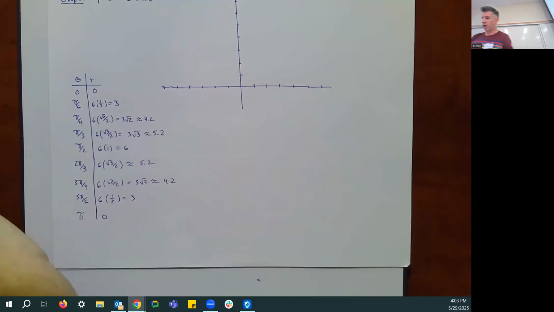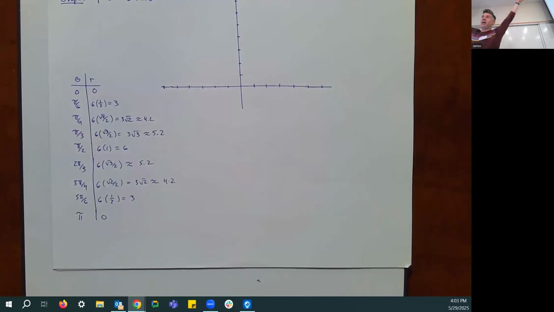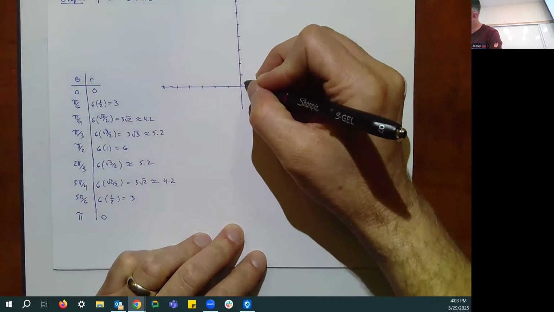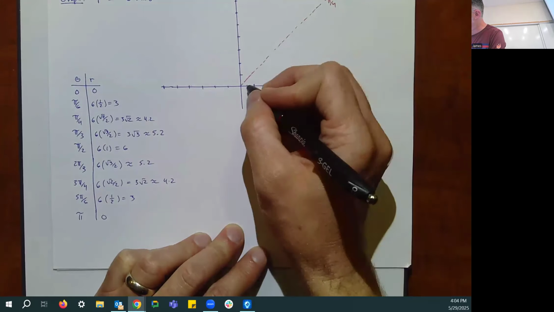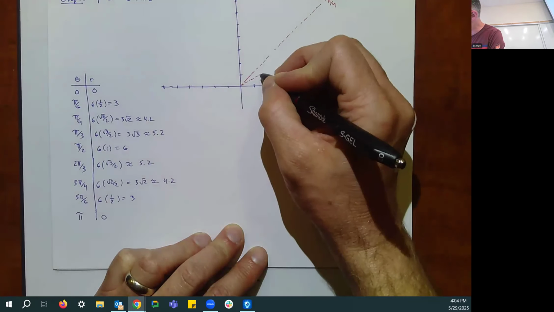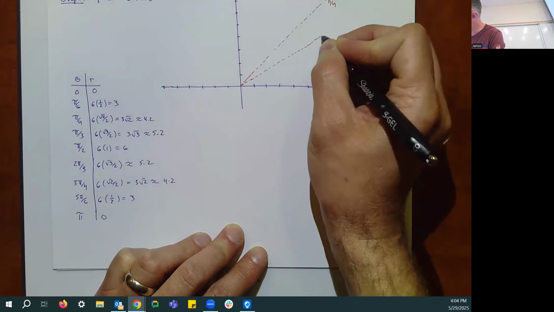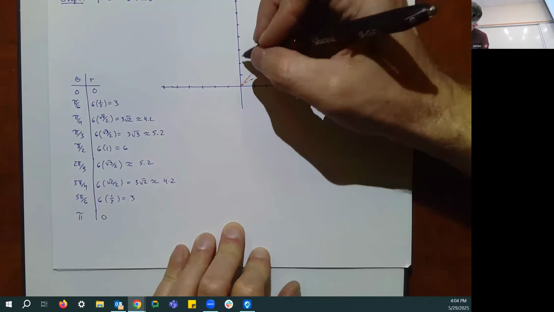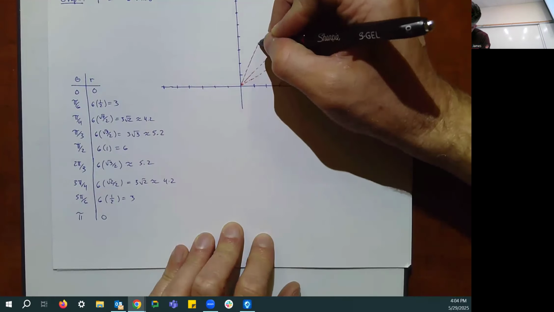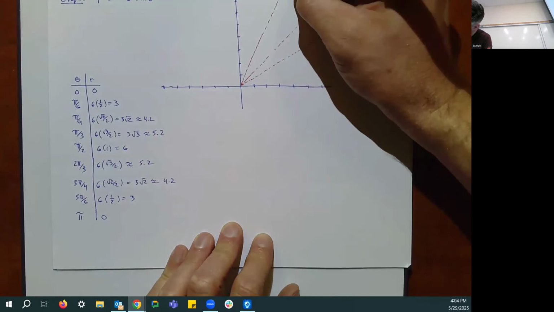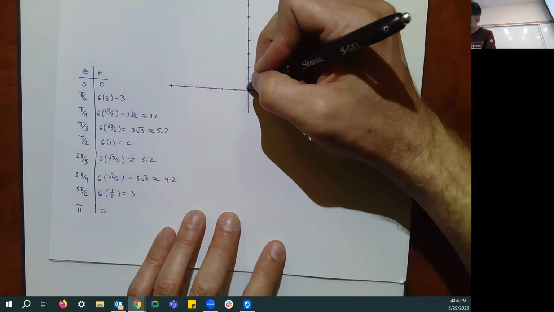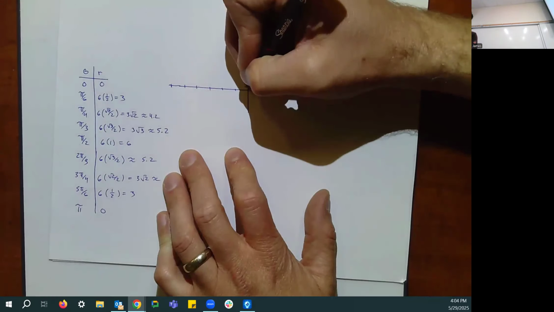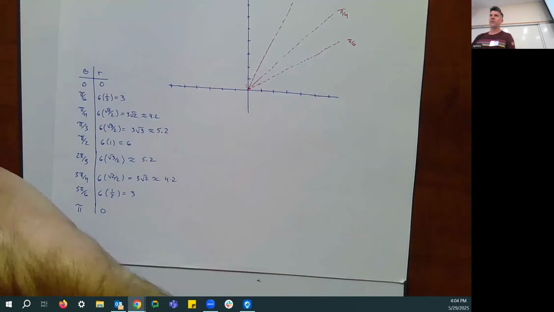Okay, so I'm going to draw radiating lines outward in the directions of each of the angles I picked. So here's pi over 4, and again, I'm eyeballing this. Here's pi over 6, which is like 30 degrees. And here's pi over 3, which is like 60 degrees. A little bit steep there. And then on the other side, same deal. Actually, I'm not going to do those yet. We'll fill those in in a second.